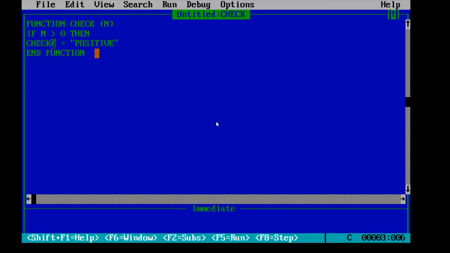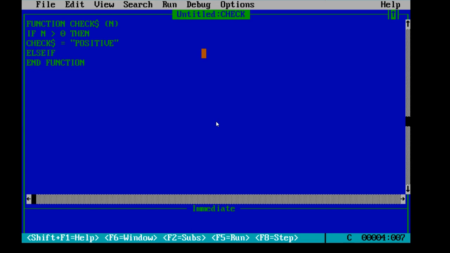For a string variable, we should use a dollar after the variable name. So I'll write check, then dollar. If you write dollar in check, you need to write dollar after the check name everywhere. So here also dollar, here also dollar. In the main module also we need to change, but let's complete this first.